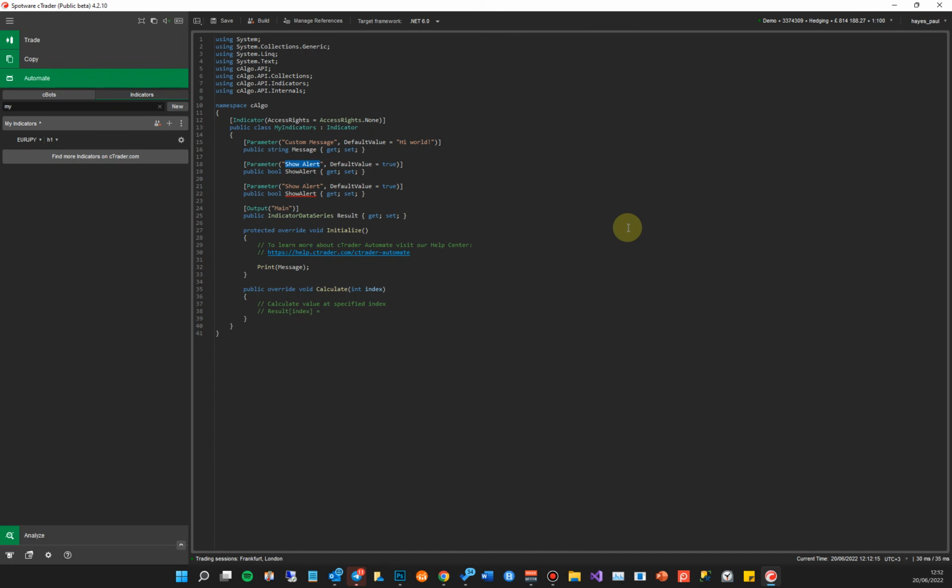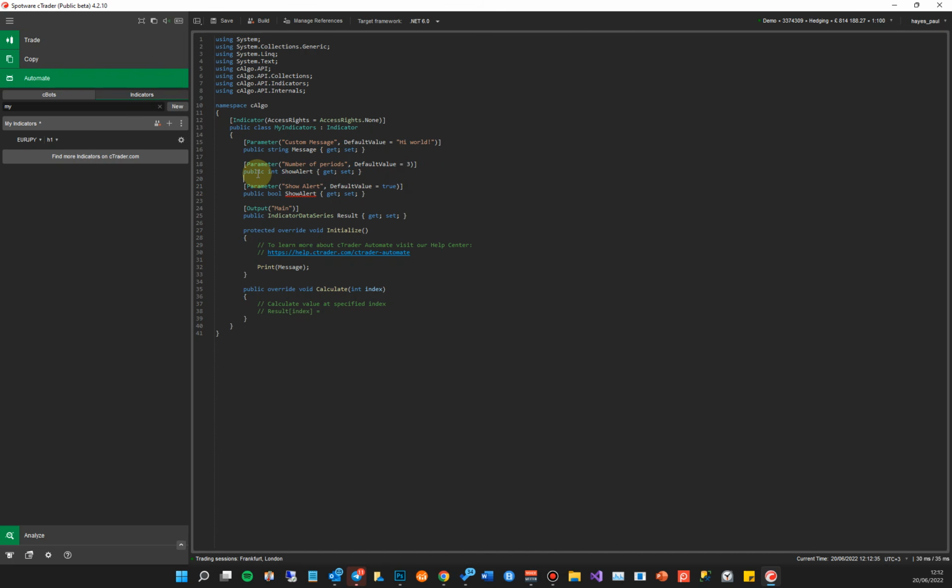Okay, so now if I do number of periods, for example, in an indicator, it's going to be called number of periods. The default value can't be true because I'm going to change it to a thing called an int. Now in code, an int is a number. It's a short number. So I'm going to say int, and the default value is going to be 3.